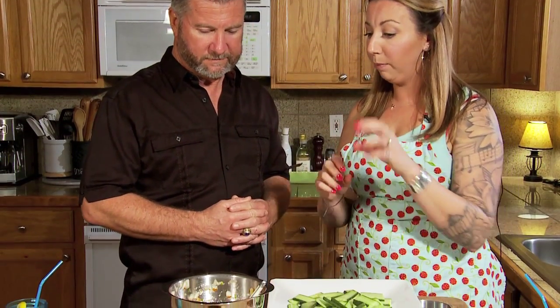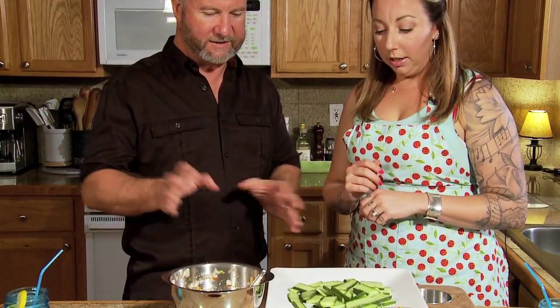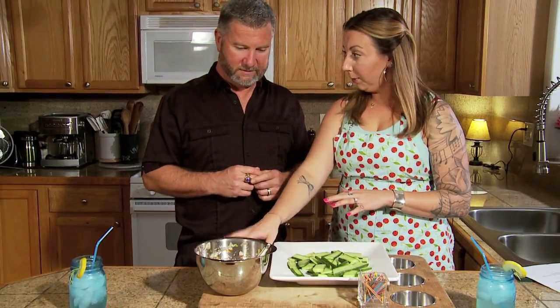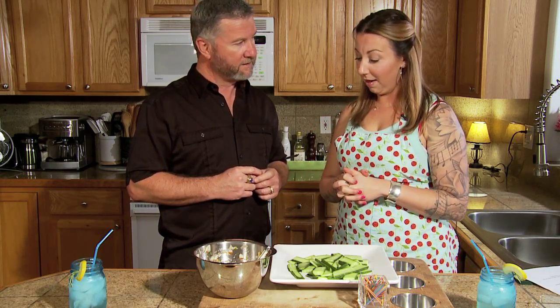What we are doing is we're going to do a cucumber brochette with prosciutto and pear salsa. Fantastic. And where'd you get this stuff? So this is all from the farmer's market, everything except for the prosciutto. Okay. Farmer's market is my Graceland. So I try and get everything from there if possible.